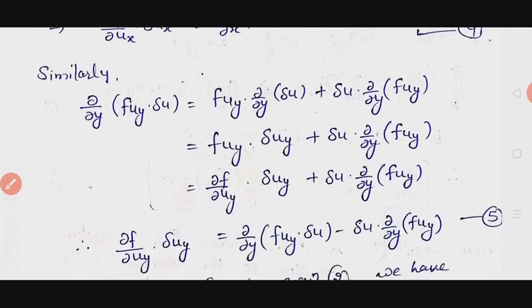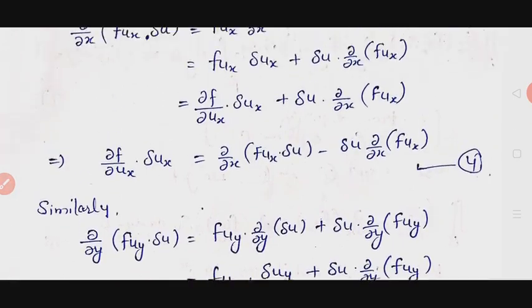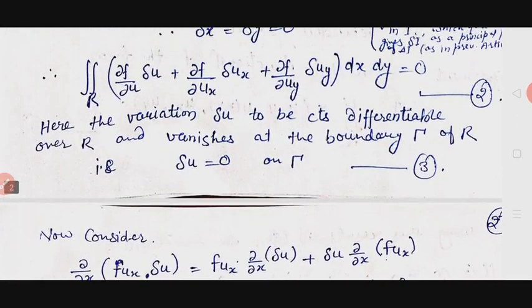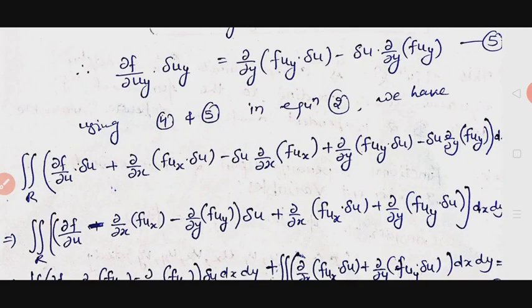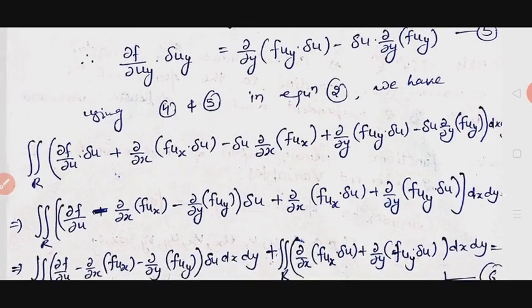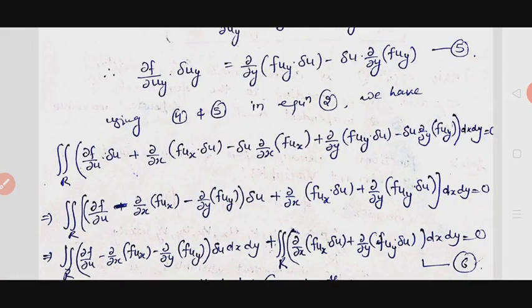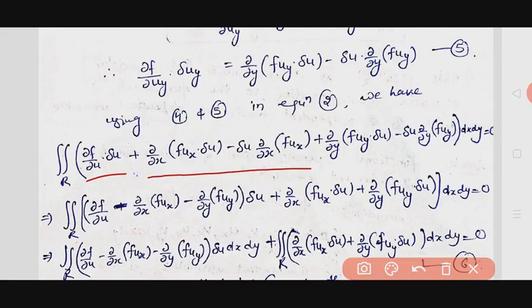So equation number 4 and 5 से जो value मैंने find out की है वो value आपने कहाँ पे put करनी है, just place it there in the equation number 2. जो equation number 2 है यहाँ पर put कर देते हैं हम 4 और 5 की value. So similarly you can see here that we are placing the values 4 and 5 in equation number 2. Okay, so when you use it in equation number 2 you can see that curl f by curl u into delta u is as it is, and the value of curl f by curl ux into delta ux की value आपकी क्या आ गई, this one, and curl f by curl uy into delta uy की value आपकी आ गई, this one.